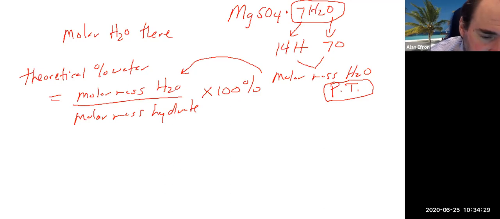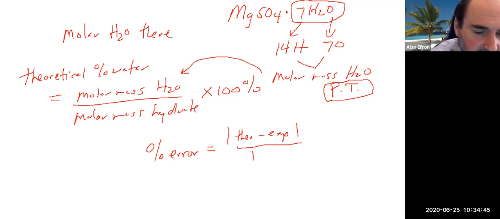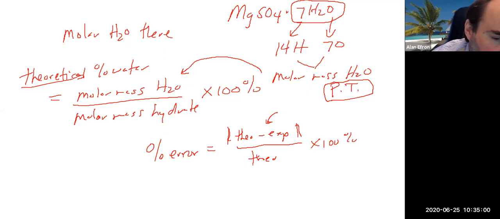Now, the last thing that you're also going to calculate is what's known as percent error. And percent error is like your absolute value of your theoretical minus your experimental value, divided by your theoretical value, times 100%. So this would be your theoretical value. The experimental value, again, would come from the previous page where we did the calculation. You take the absolute value of it, so if you get a negative number here, you can make it positive. And when you calculate percent error, you're looking for actually a low number is good.